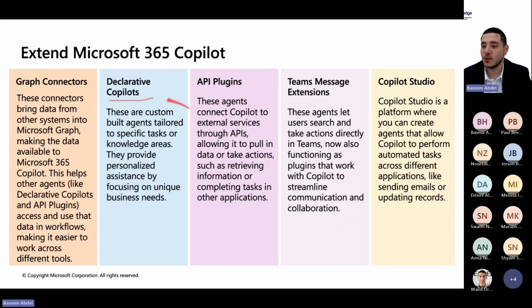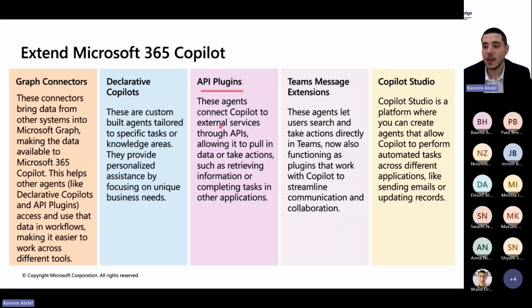Declarative copilots, and these are custom-built copilots. So yes, organizations can build their own Copilot agent and train it on their own data. If it's, for example, an organization that works in a very specific field, for example, a corporate law firm within a specific country, and it needs Copilot to be an expert in cases and in laws of that country. In that case, the organization can use Copilot Studio, which is the platform where they can create and customize their own Copilots. And through that, they'll have their own custom-built Copilot agent.